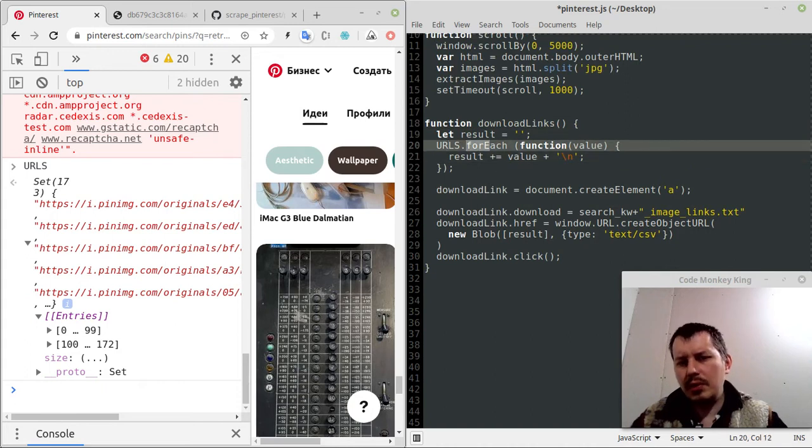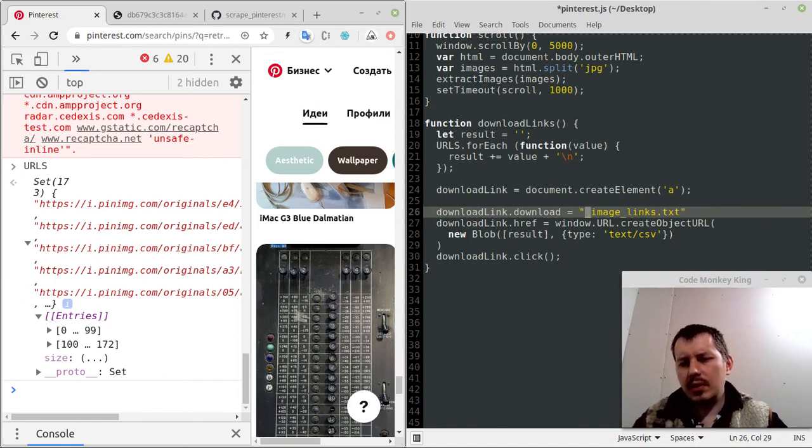So there is the forEach method for a JavaScript set, right? It creates a string separated at every link. So the links are separated by the new line character, right? And here, creating the new element. Oh, this is just the search keyword, I don't need this really.